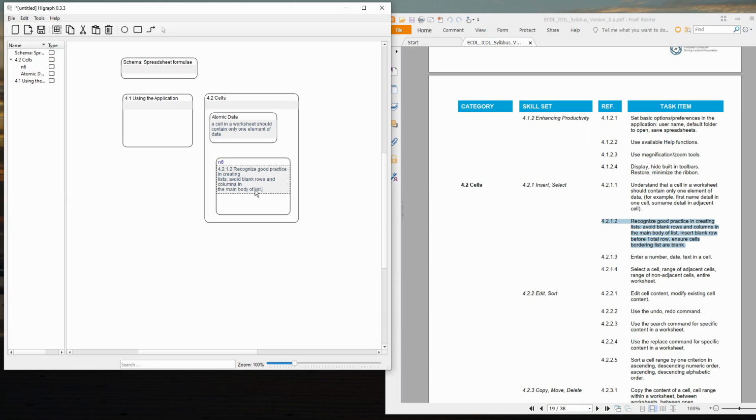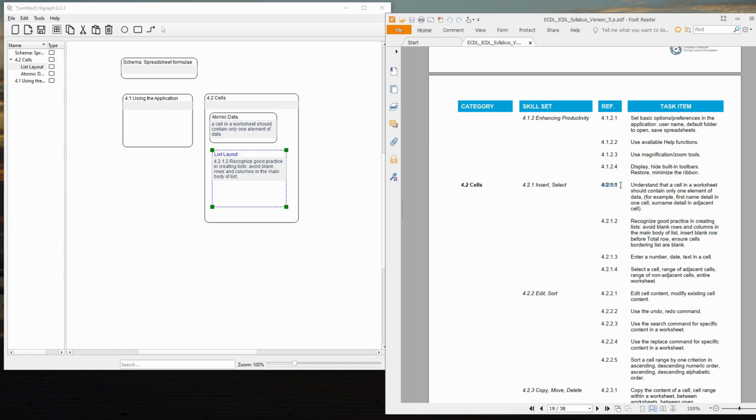I can take that out. Turns out that if you want to understand absolute and relative referencing, this layout matters. So let's call it list layout. Getting that right turns out to be quite important. I am not being terribly consistent with my naming. I can go back here and just tidy things up.